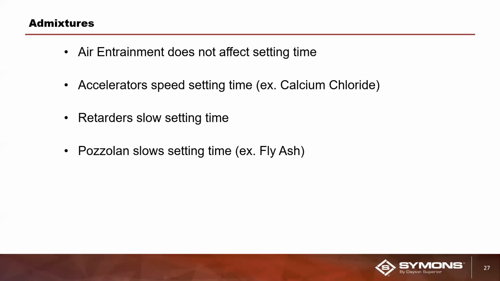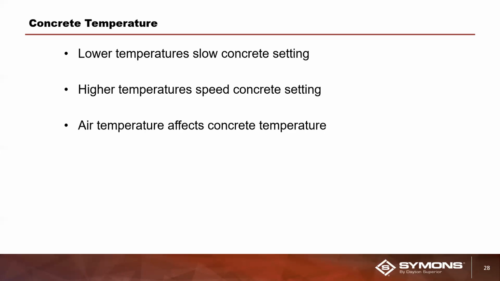The pozzolans, like fly ash, have a two-edged sword. Typically, it makes concrete much easier to work with, and it also helps in abrasion resistance of the material, but it also makes curing the product a little bit harder. Low concrete temperatures basically slow the setting of concrete. If you're in a low temperature situation, concrete is going to take longer to set up.